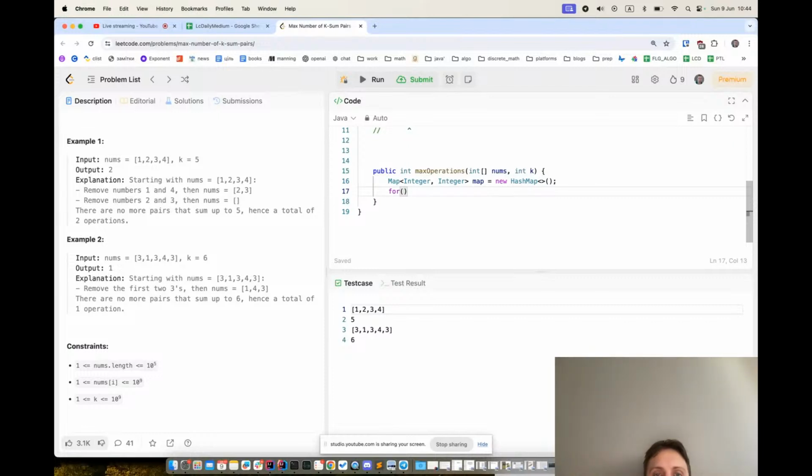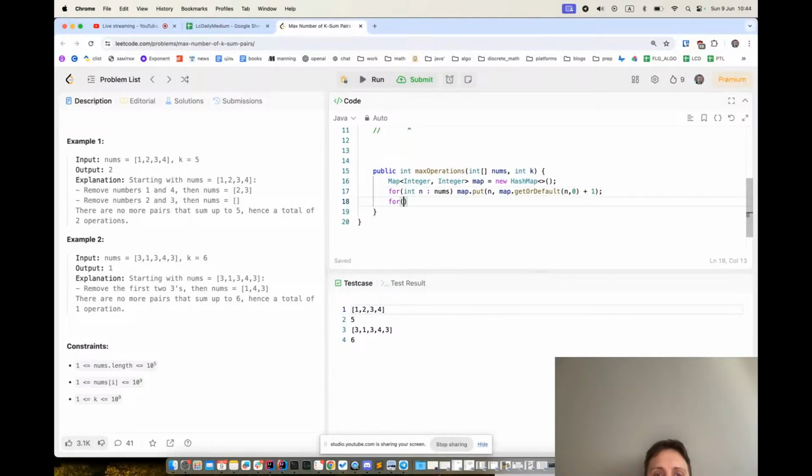We construct this map with numbers. Done.